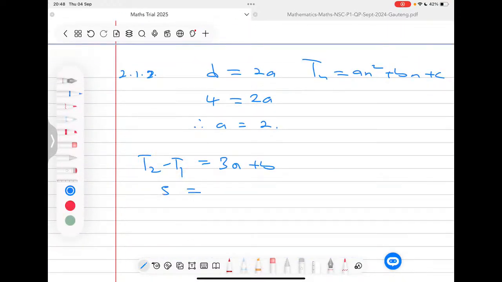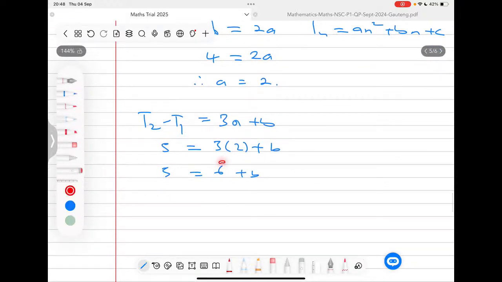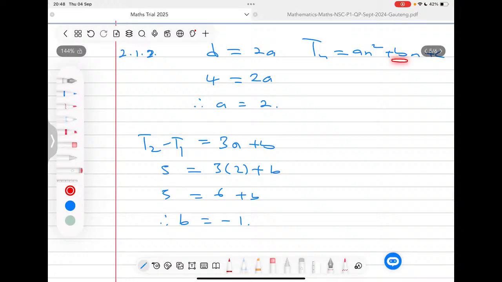So I'm going to write a 5 here, and then here I'm going to have a 3, and now we have a 2. I'm going to put this 2 here, because we are saying that the a is a 2, and we are looking for a b. We don't have the b. Now when we solve this, we can see that we are going to have a 6 here, a 5, and a b. Now taking the 6 to this side, we are going to have 5 minus 6, and this would mean that now b is equal to -1, because 5 minus 6 is -1. Now we have our b here.